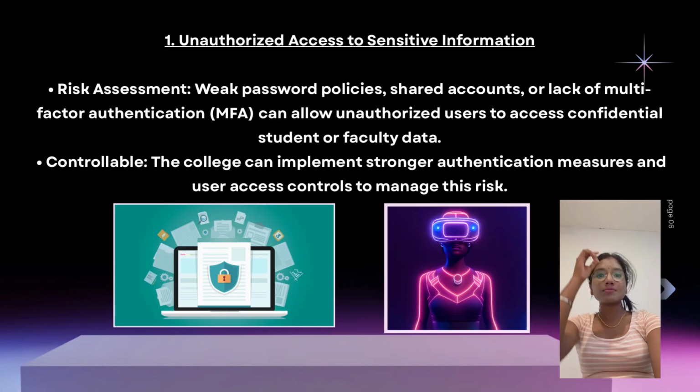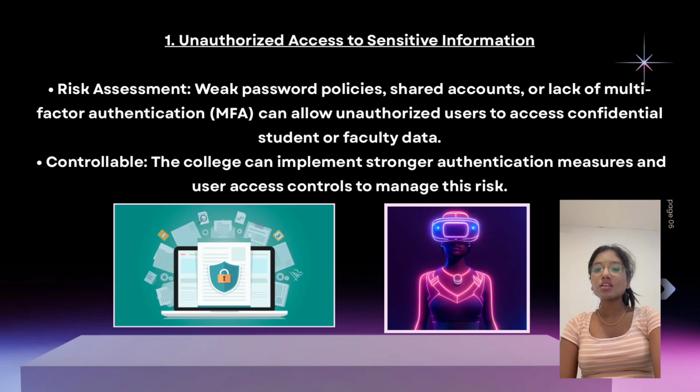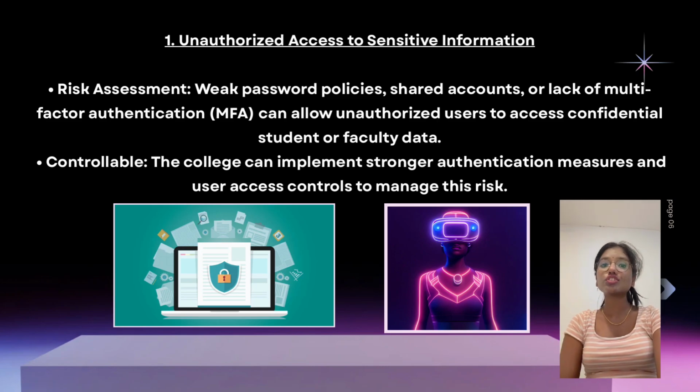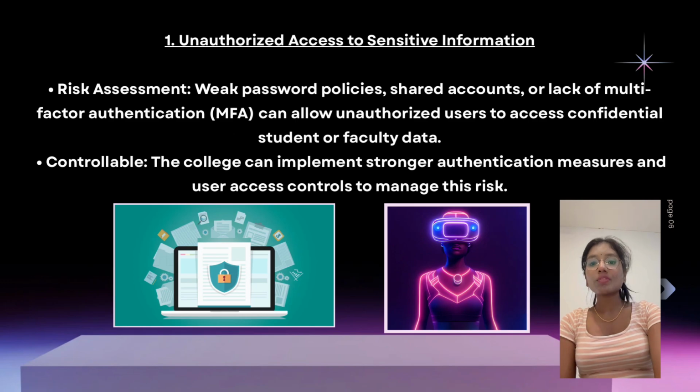So I'm taking the point of risk management. The first point of risk management is to apply your knowledge of risk assessment and determine 3 uncontrollable risks related. Number 1 will be unauthorized access to sensitive information. Weak password policies and shared accounts can allow unauthorized users to access them.